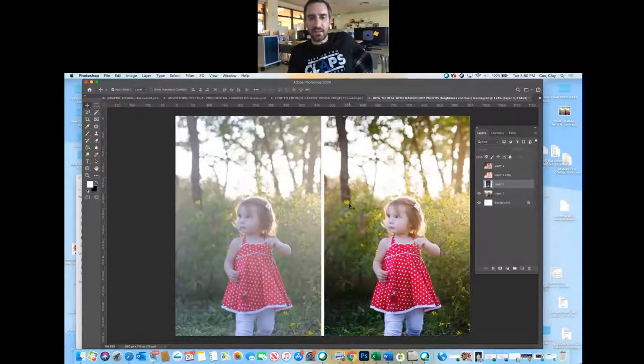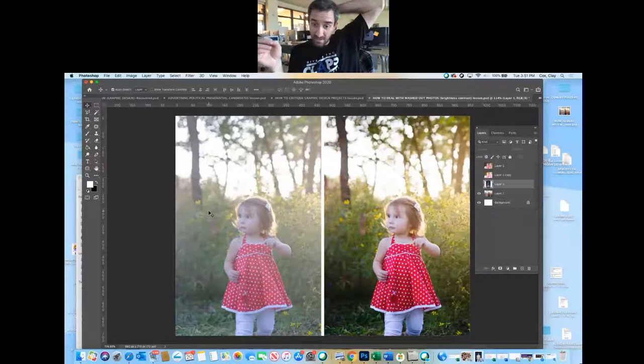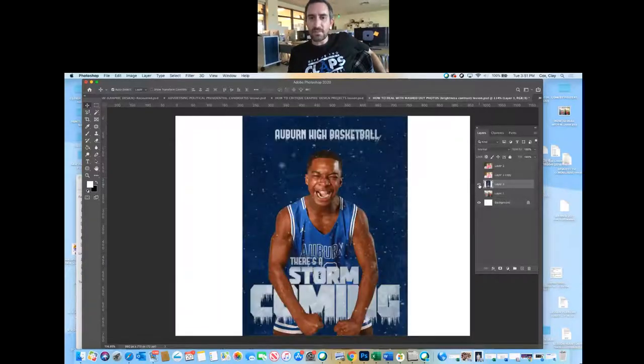Things in nature are great, but sometimes when we take photographs of them they turn out overly bright or too dark and don't accurately represent the environment. Same thing when we scan pictures — black becomes dark gray, white becomes light gray, and it mutes the whole thing. You want to get that contrast to pop again.